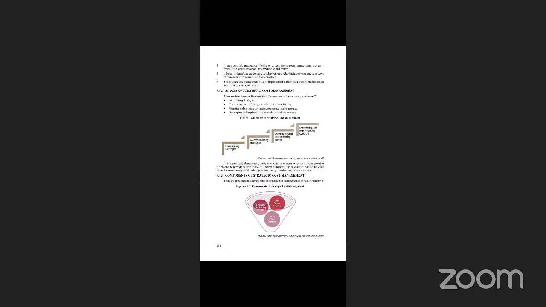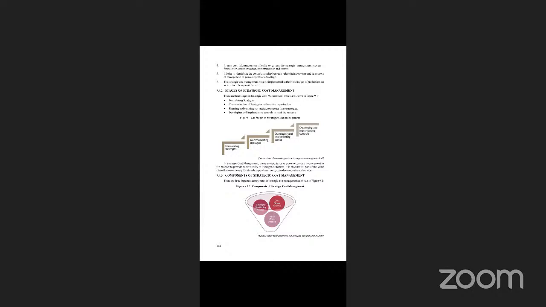Next, developing and implementing the tactics. When you have chosen the best one, you then develop how you are going to implement the second course of action. Why not the first course of action, and why not the third? What are the plannings and what is the carrying out of the tactics? That means what kind of activities there will be for the second course of action compared to the first and the third one. Developing and implementing the tactics.